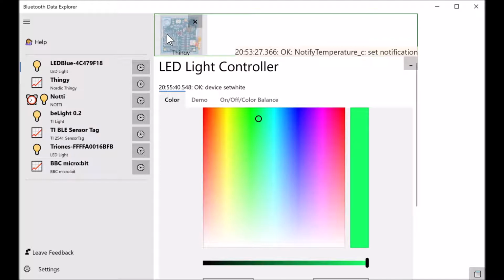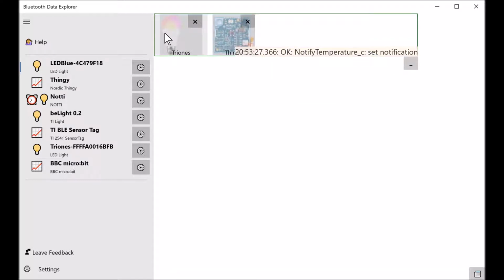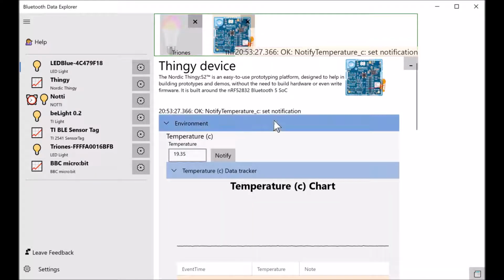Now you'll notice that when I created the light, the Thingy actually popped up to here. This is the dock, and up here on the dock is where all the devices that you're currently controlling are. Now if I hit minimize, hey, there's the light bulb one, and I can reopen the Thingy, and it's actually continuing to function even while it's up on the dock. These are active. If you want to get rid of it, just hit the X, and that'll get rid of it.